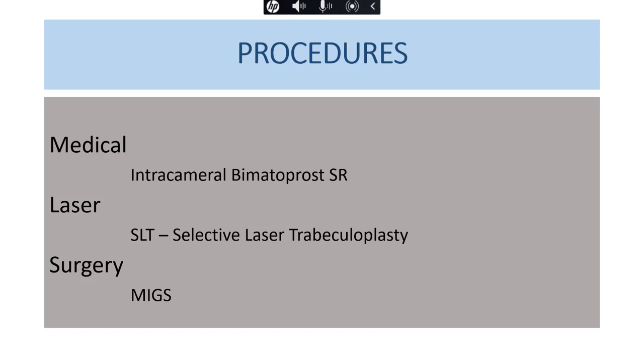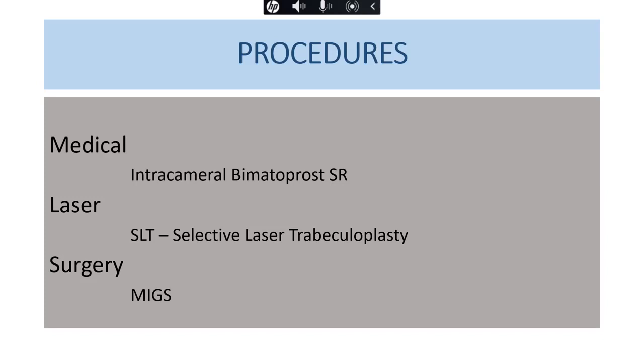Like cataract, nowadays we are doing what is called refractive cataract surgery. You are not only removing the cataract and putting an IOL, but simultaneously you are treating refractive error, hypermetropia, myopia, or astigmatism. Similarly, you are treating presbyopia at the same time while doing cataract surgery. So new procedures have come up, and you will give the patient a new choice. New procedures have come up in glaucoma.